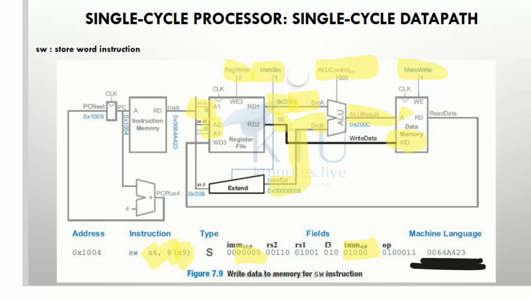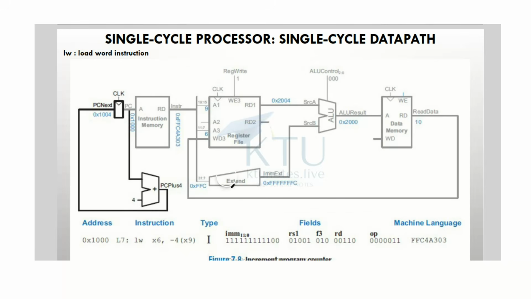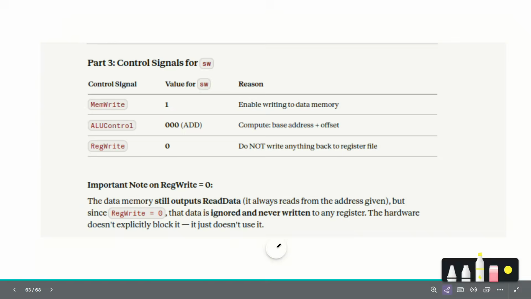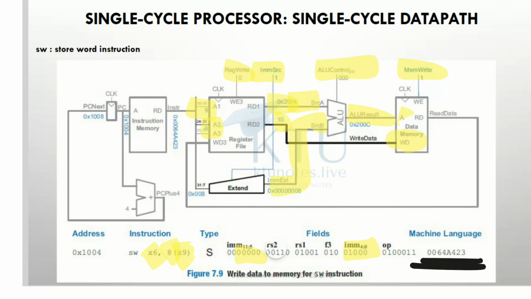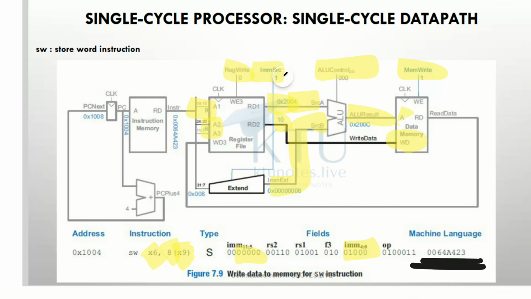You can see before in the extender, when we learned the load, we didn't write the immediate SRC because the immediate is already present as a single field. But here, in S type, our immediate is actually split into 2. That is, here there are some bits, and here also some bits. So if I put the immediate SRC to be 1, the split immediate values are reassembled together to get the immediate together. That is why my immediate SRC is 1.